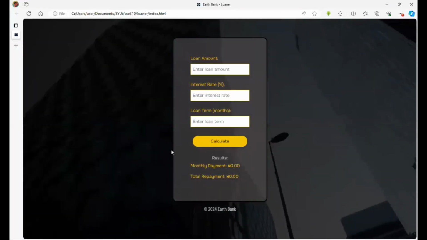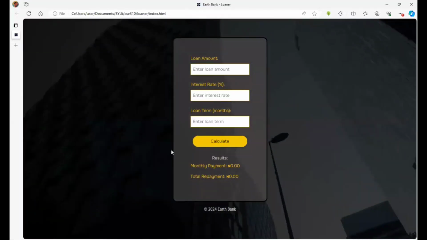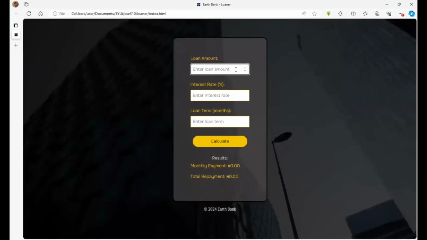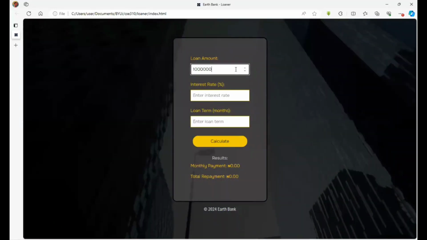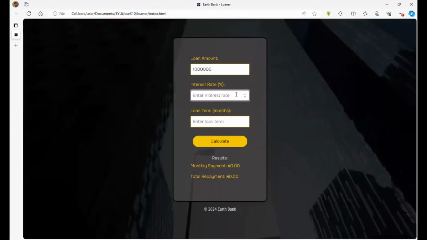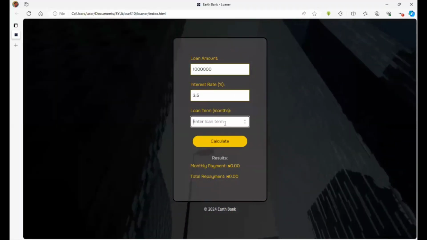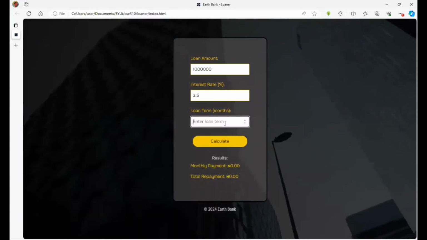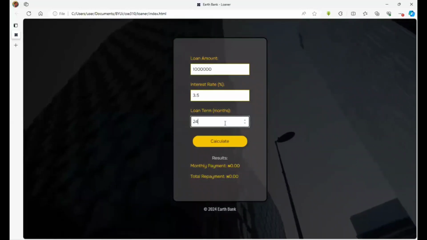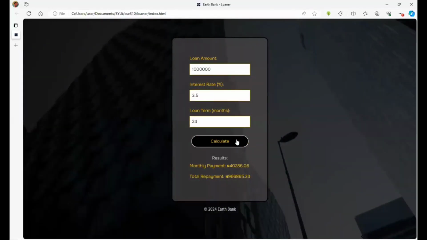Say a customer walked into the Earth Bank, like the name states, and then requests for a loan of about 10 million naira from the bank. Say that the bank's interest rate is 3.5 annually. And then this customer wants the loan to last for about, let's say, 24 months. So we say 24. So with all this input, we now calculate.